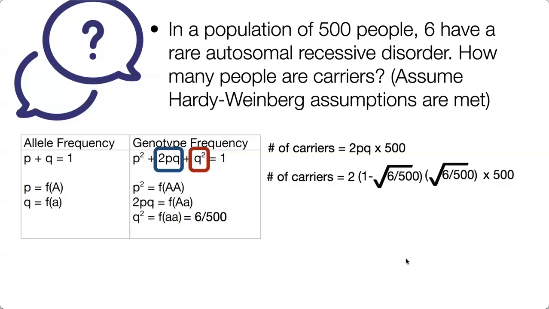As you multiply that out, you'll see that the answer for number of carriers is 97.5. You can't have half a person, so we usually round down, however I would accept either 97 or 98.